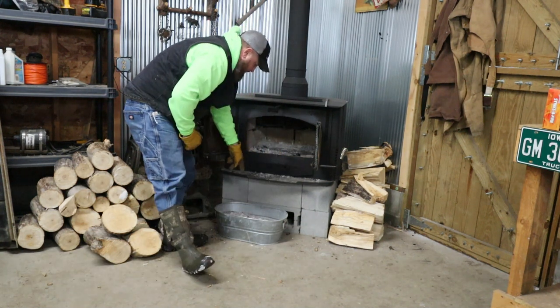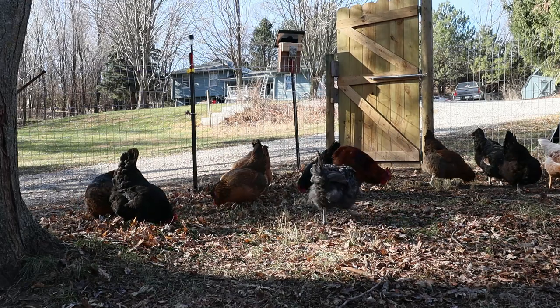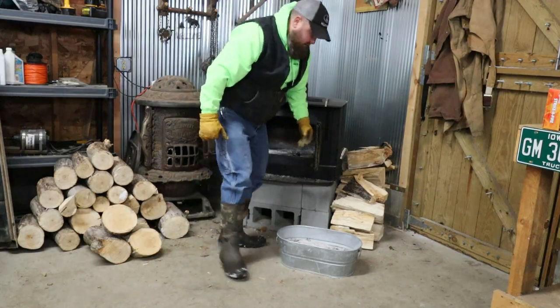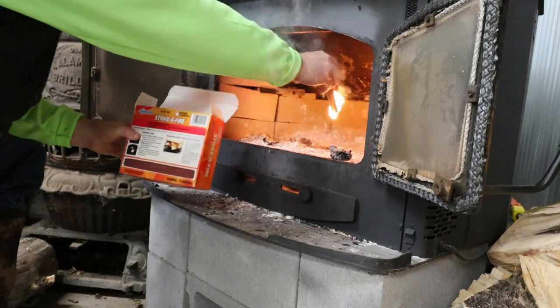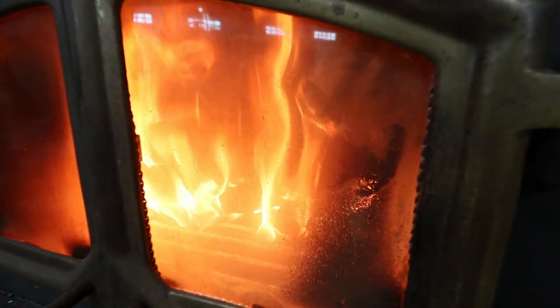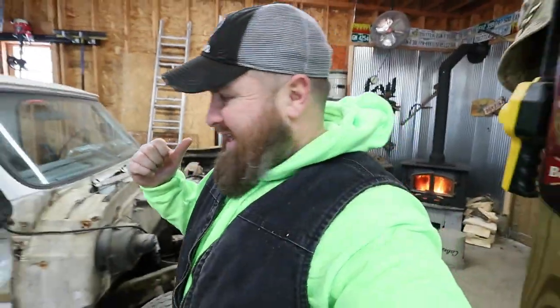I don't know if you guys know this, but I saved the ashes so my chickens can dust bathe in them. Apparently, it's a really good thing for them to dust bathe in. I don't know what you guys use, but I got tired of using paper. Now we're waiting for that to heat up.